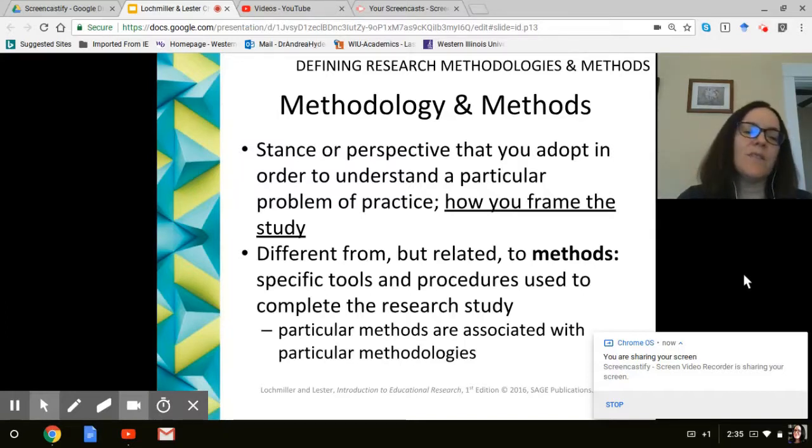There is some privilege associated with traditional scientific research that uses quantitative methodologies and methods, in that they assume that these are the methodologies and methods that everyone should be using to study problems. And so there's this idea that they don't have to explain the justification for using a methodology or a method.